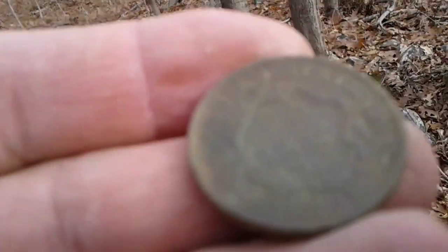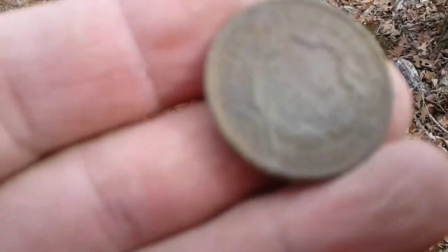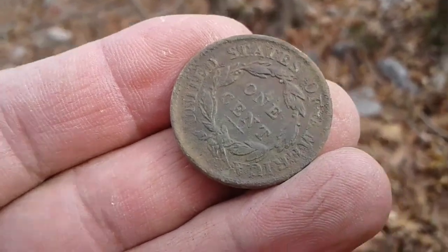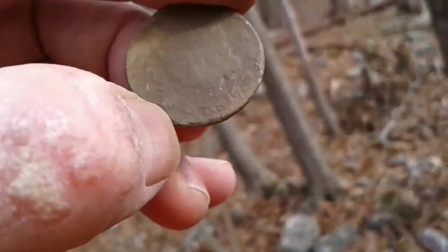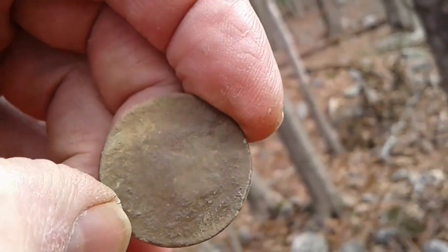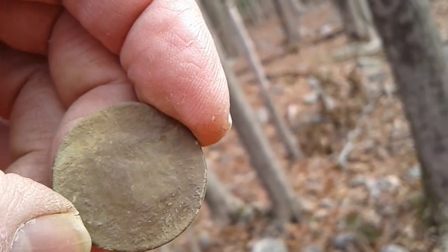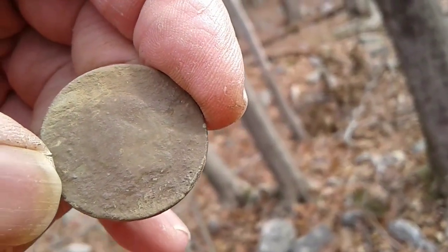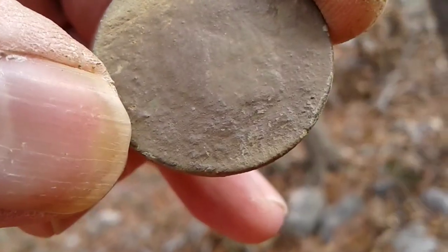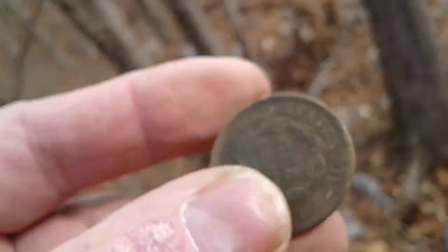This thing's got some delicious meat left on it. That is just awesome, congrats, Jeff. The other side's a little toasted, but we're able to ID it. 1838. I believe that's a matron head. 18, I don't know, don't quote me. It's 1838 though, I think. Congrats, brother. Thank you. That's just awesome. I'm glad you got one today. Thanks. Oh, wait, you want it back? Yeah, oh, there you go.